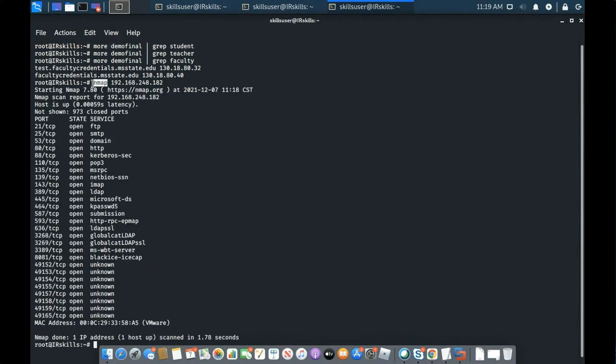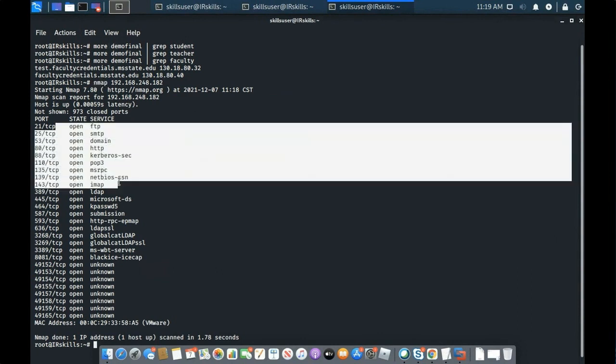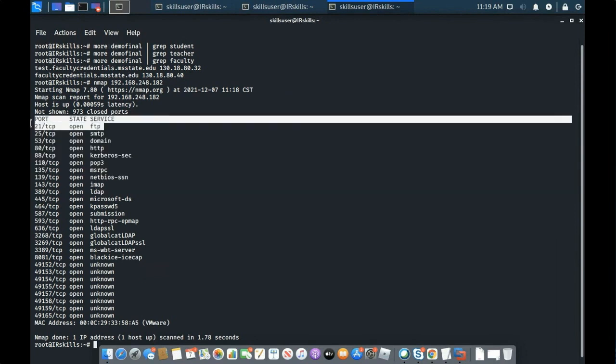And nmap is going to basically tell me what services are exposed or what ports are open on that device. You would then, as a pen tester, methodically go through each one of these ports and try to enumerate specifically what this reachable service is.